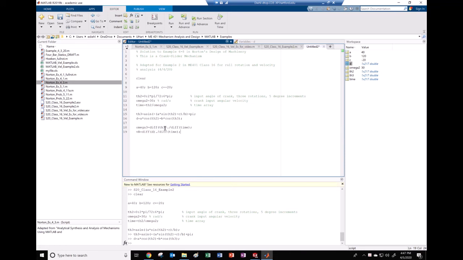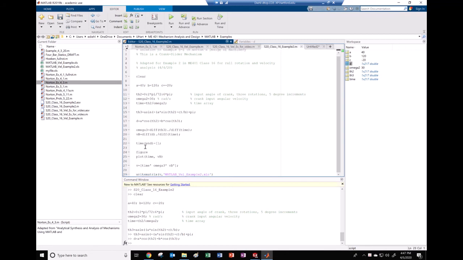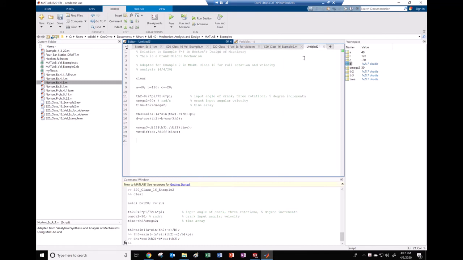I take the diff of theta 3, divide by the diff of time, and that's going to give me omega 3, and I'm going to do the same thing for the velocity of B. That actually equals d dot for what we want, but we did it numerically as opposed to using the equation. Now we want to plot the thing. We want to take time because we want to plot versus time. We have to make them equal to each other, and if we note.